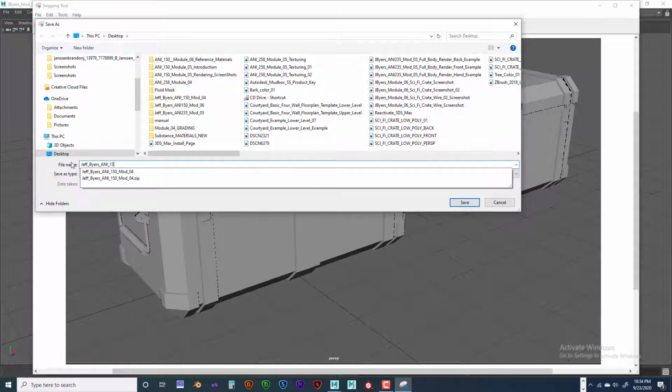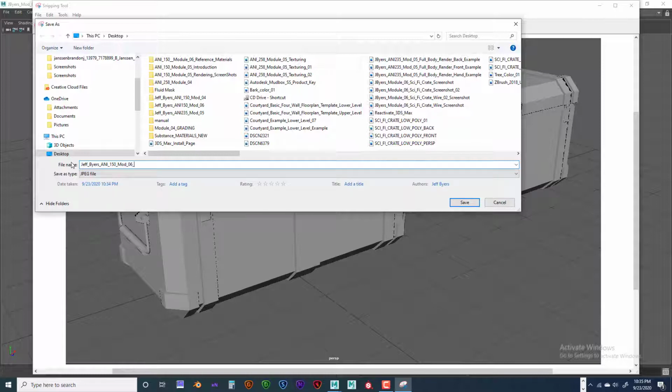Let's do ANY 150, and then what module this is, MOD 06, and then what this is. This is a perspective, so I'll go perspective 01. There we go. I'm going to highlight this, do a Control C, save it.